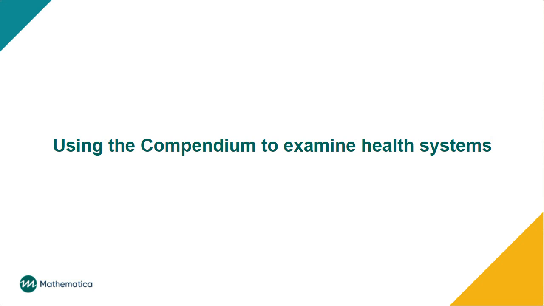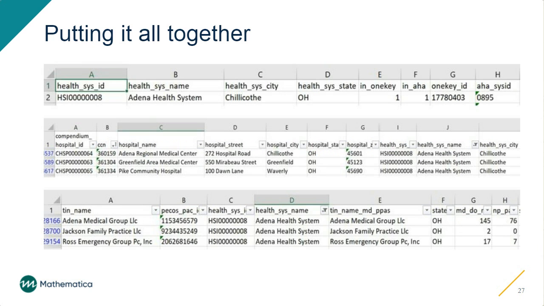But just first, putting it all together, these are the 3 files. What I did was, and I imagine that most of you will download the files, read them into either Excel or SAS, Stata, R, your favorite software package, and link them all together to look at the nation or a state or a region.